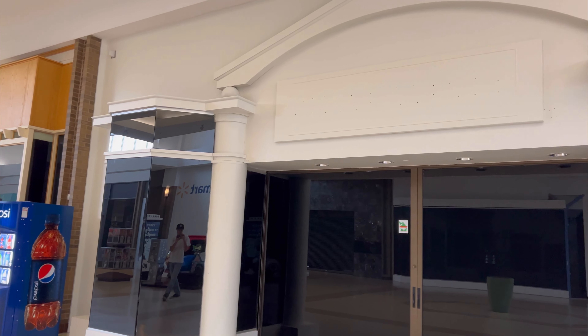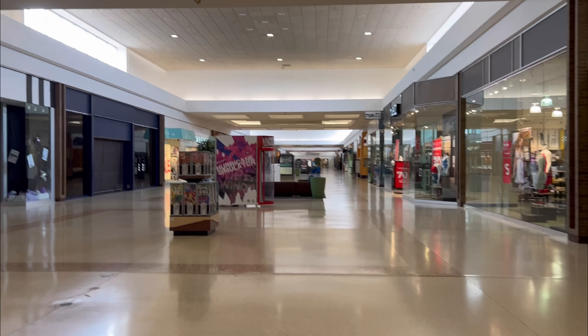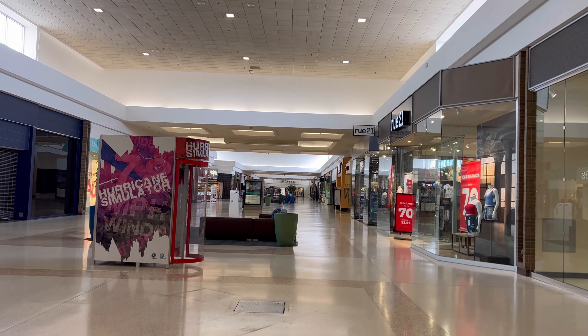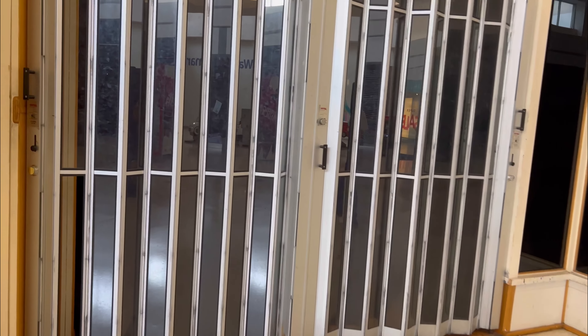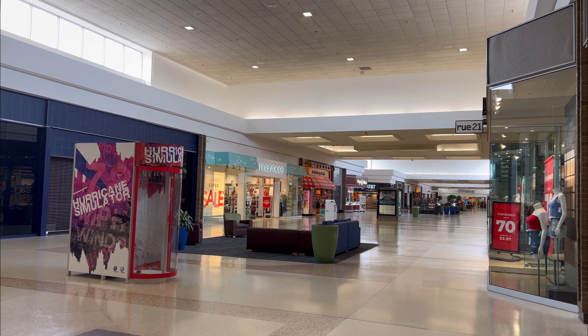Besides this Walmart anchor — can you really call it an anchor? I mean, it's connected, but it's not really there. It's like half there. You get what you can take here at Westwood. It's better than an abandoned Montgomery Ward. Looking at this directory, guys, if you get a chance, please look at the directory — it's depressing. What is this? Skittles? I don't know. If you see the Skittles store, please let me know, I've been looking for it all day.